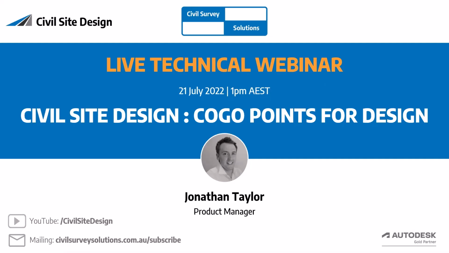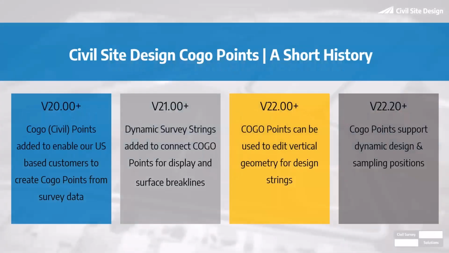So civil site design Cogo Points. Now, I just thought it'd be worth giving a little sort of potted history of where they have come from and where we're at now. So they've actually been in the software quite a while, to the shock of a colleague I was speaking to yesterday, Andrew Banson. He was quite surprised at quite how long these have been in the software. But we were talking about their sort of progression to where they are now.